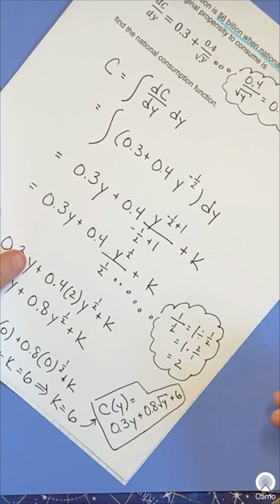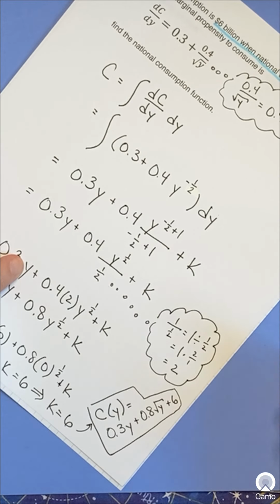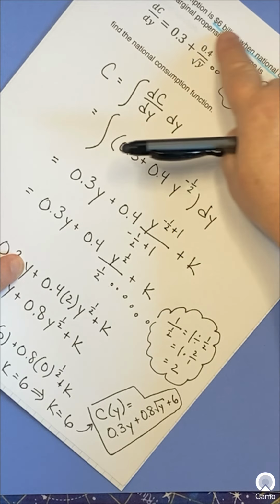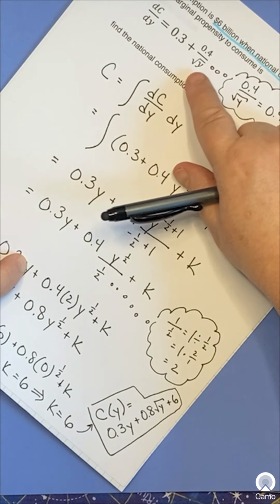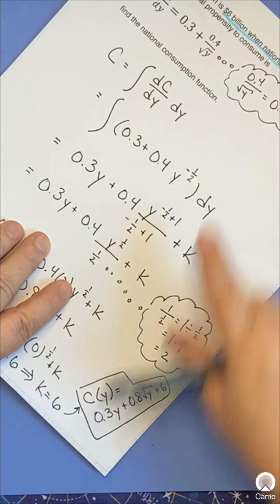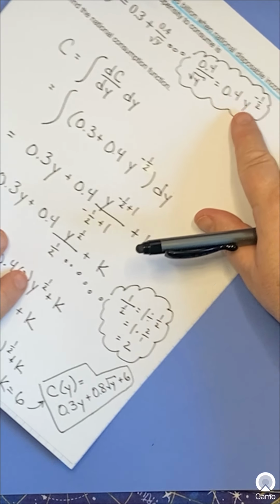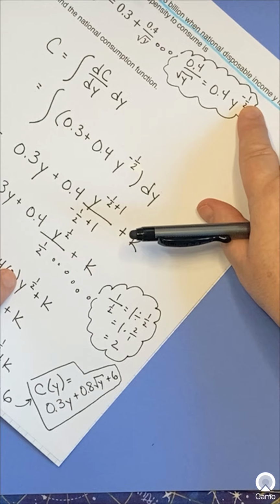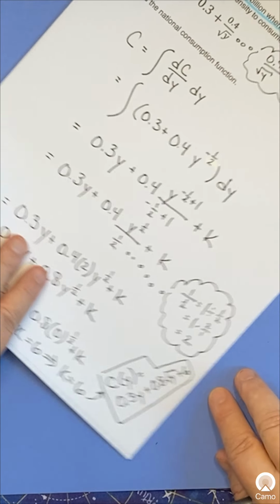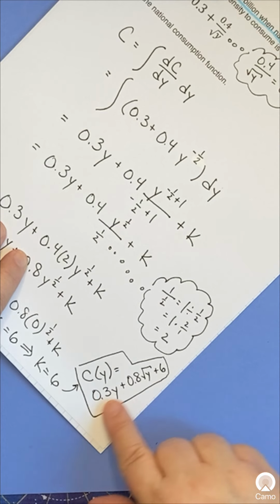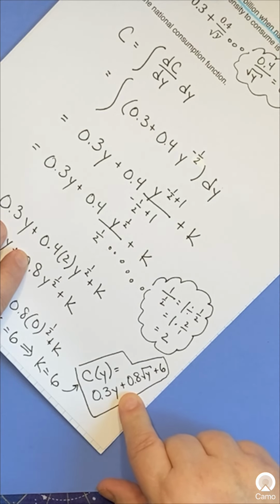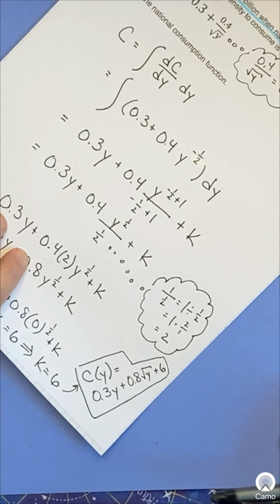Remember the rule. If I haven't mentioned it before, I'll mention it here. You always look at what information's given to find out the language you should use in your answer. If there's a radical in the question, then write it with a radical in the answer. If this had been written with the exponent, then I would have left it in exponent form. Okay? So there's our answer. Woohoo! There's our consumption function given the marginal propensity to consume.